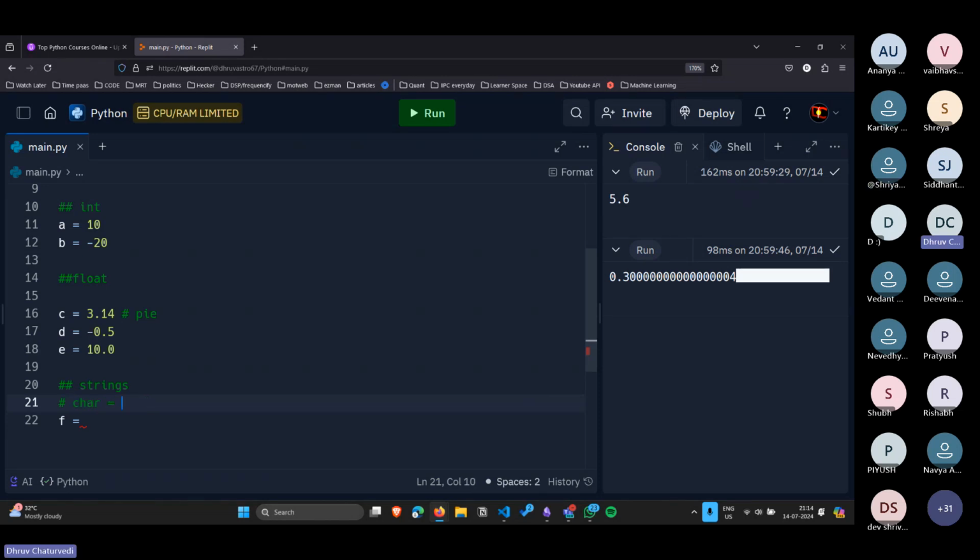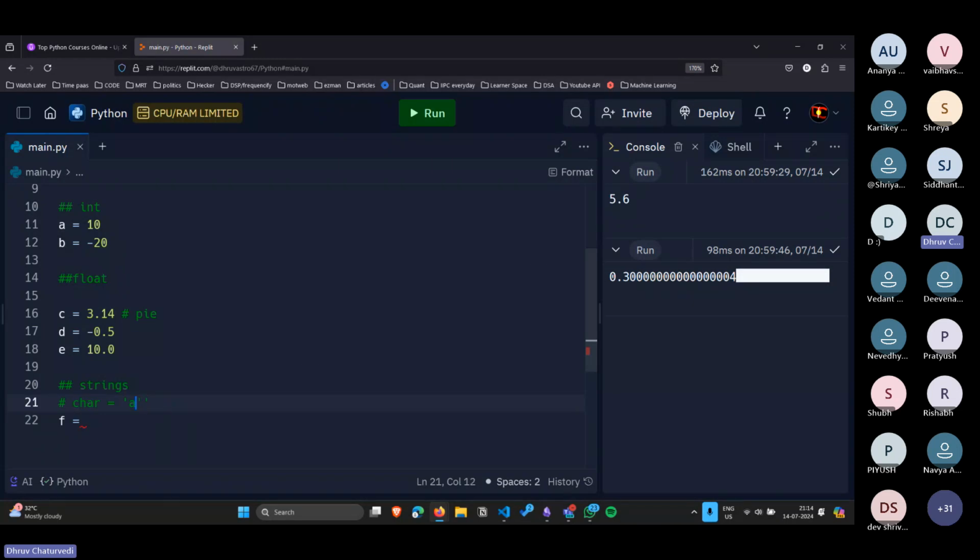A character is nothing but a value inside these double quotes. A single value is a character, and a set of all of these values is called a string. We will go a little bit deeper into it.